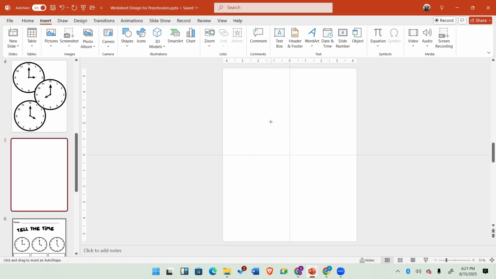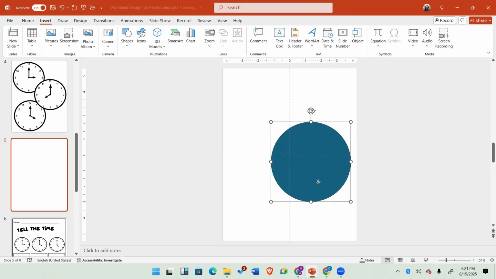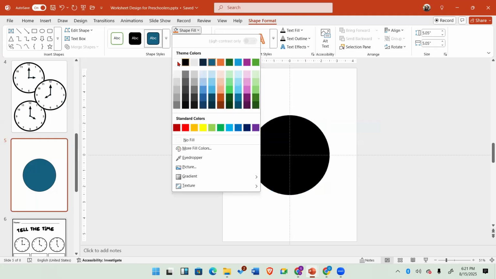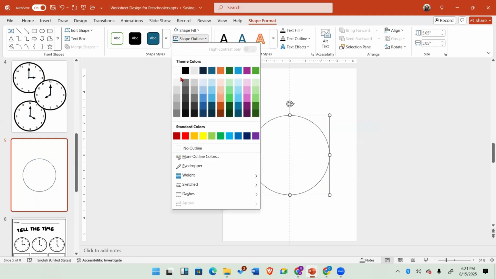So I want to draw this circle. I'll draw it by holding my shift key so that it becomes a perfect circle. So I don't need to adjust by myself. I just come here, click align, center, click align, middle. So it positions itself. Because I'm trying to achieve a clock, that's why I need these guides. You know, it's a circle, so you must position it at the center so you can achieve what you want to do. Okay, so I'm going to change the fill to white, outline to black.